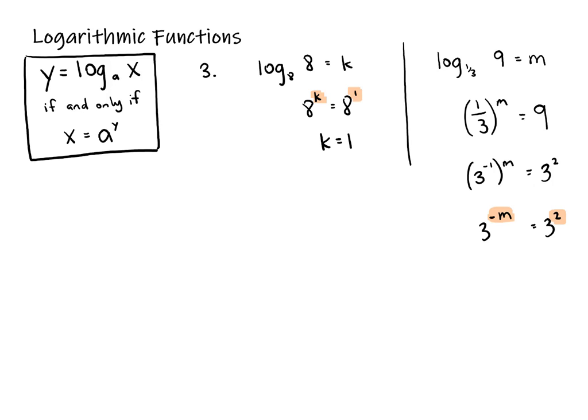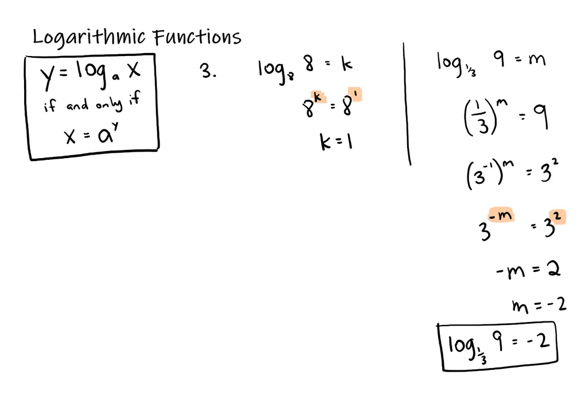Now that it's written as 3 to the power on both sides, then I can take those exponents and set them equal to each other and solve. Log base 1/3 of 9 is equal to -2. Since I introduced the variable m on my own, it wouldn't do any good to say m equals because no one else knows what m started off as. So technically I should do that with the first problem as well.